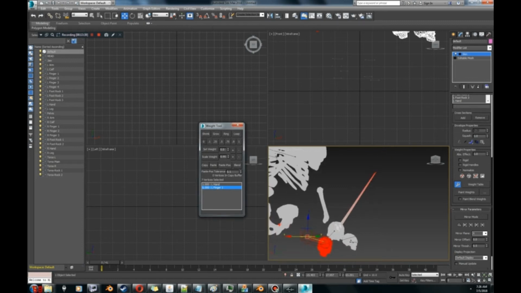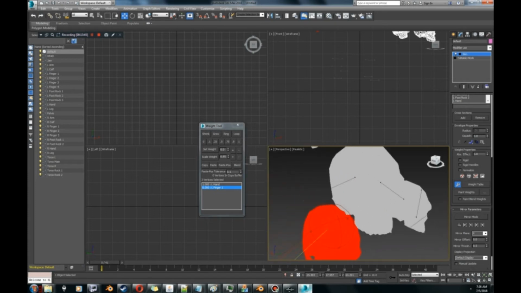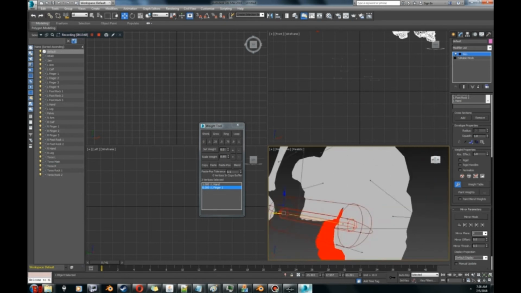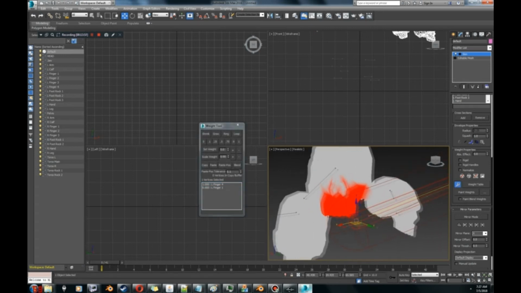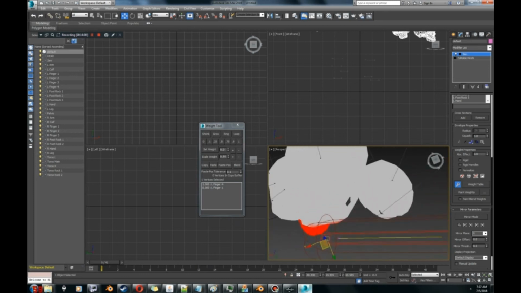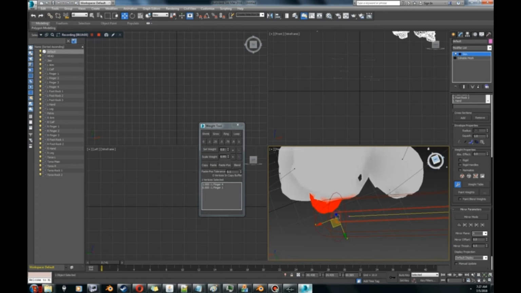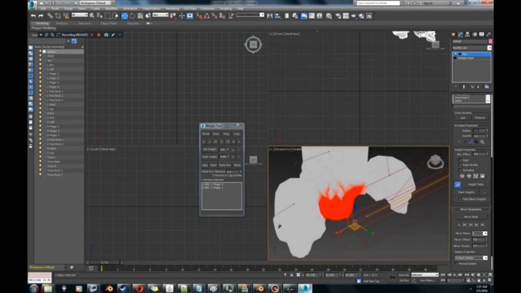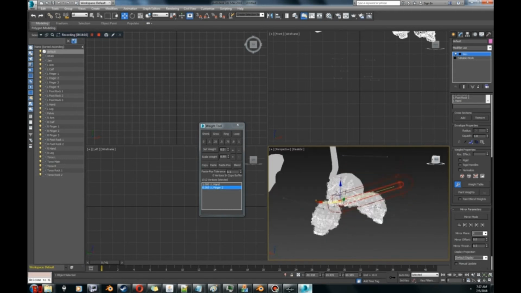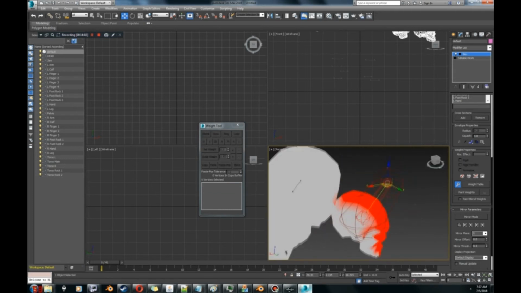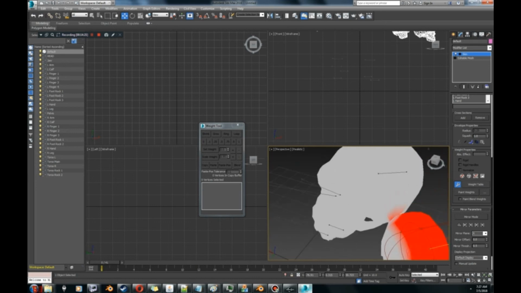Now here's a problem. Whoops, that needs to be 0. Okay, now we're fine. Let me try to see if I can find another one where there's a problem that arises. The origin of this bone is in space. Nothing ought to be influenced by it. So you could just select everything. Don't move the bones, but select everything and just set it to 0. Uncheck normalize if needed. We'll fix that later. And so here you have this issue.